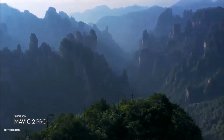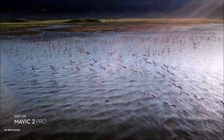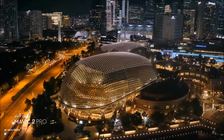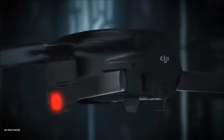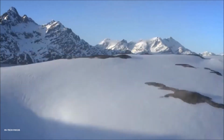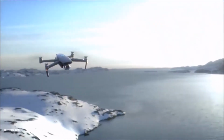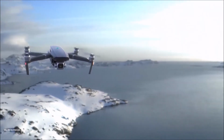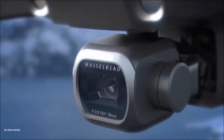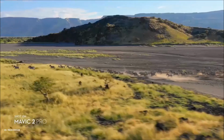At DJI, true innovation is seeing the bigger picture. Every iteration is the culmination of all that we do to bring you the very best. Here's everything you've been waiting for and beyond. This is Mavic 2. The aircraft comes in two new editions, Mavic 2 Pro and Mavic 2 Zoom. Both cameras utilize DJI's latest 3-axis gimbal technology, ensuring smooth, stable footage in any situation.